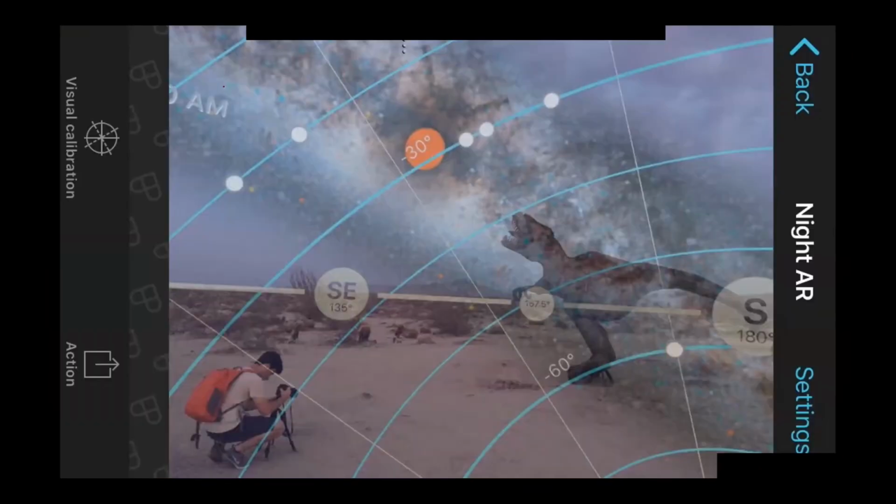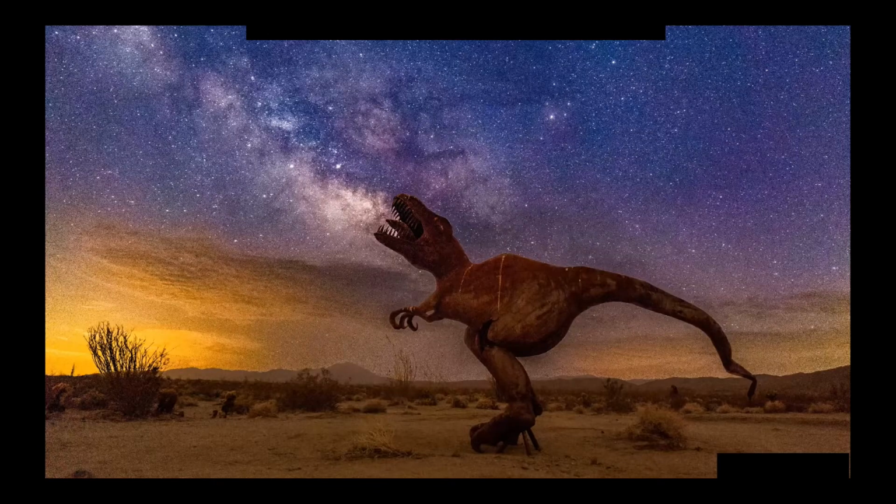This is Borrego. I wanted the dinosaur here blowing out the Milky Way with his breath. So this was the plan, and then this was the shot.